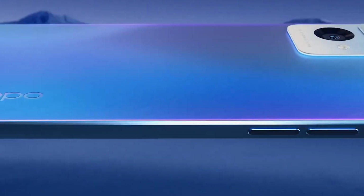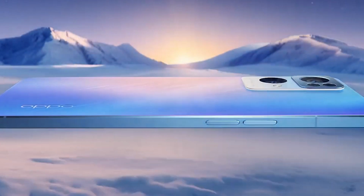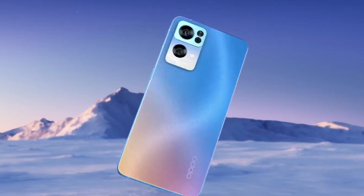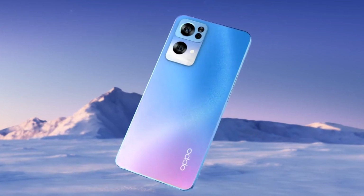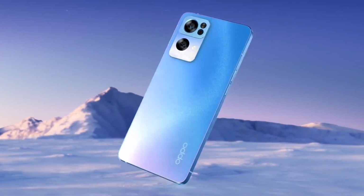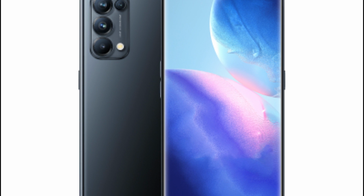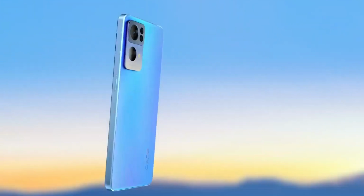The OPPO Reno 7 Pro doesn't offer the finest value for $530 unless you're searching for a phone that looks good. In addition to its attractive appearance and small bezels, the Reno 7 Pro has a fantastic display, decent performance, dependable cameras, a long battery life, and quick charging. You see, it's a wonderful phone. I'm confident OPPO could have matched or perhaps beaten the $458 price of the OPPO Reno 5 Pro with the Reno 7 Pro. Therefore, my verdict would have changed.